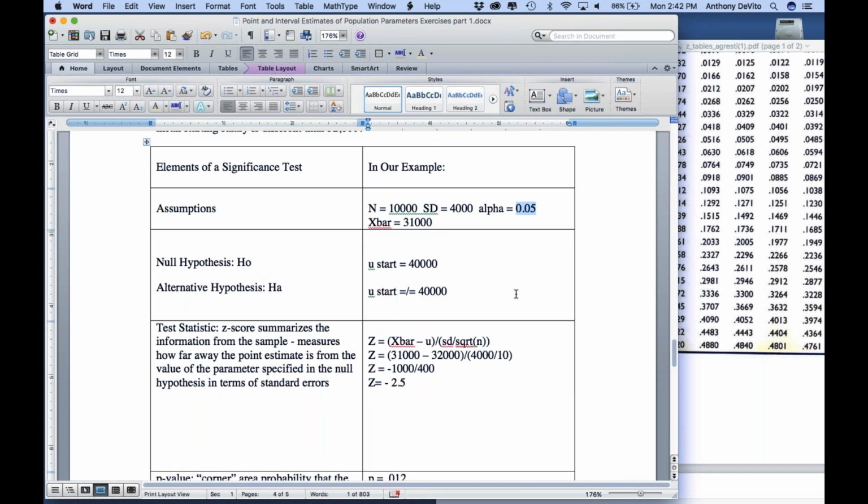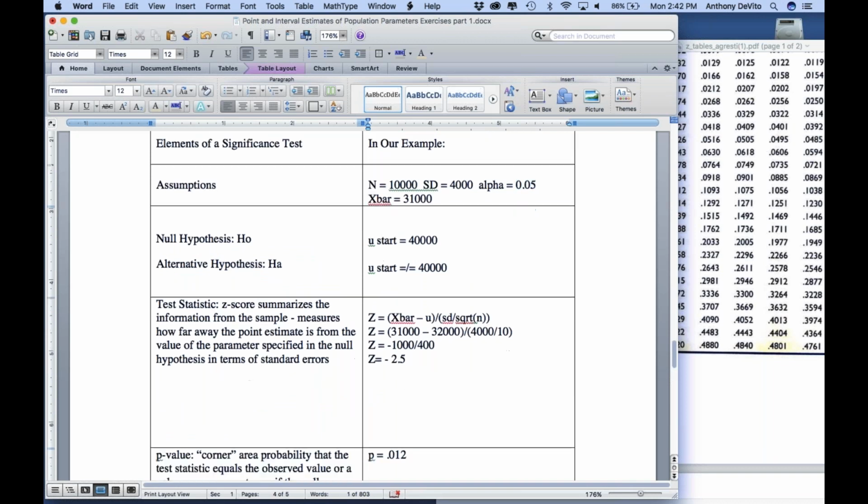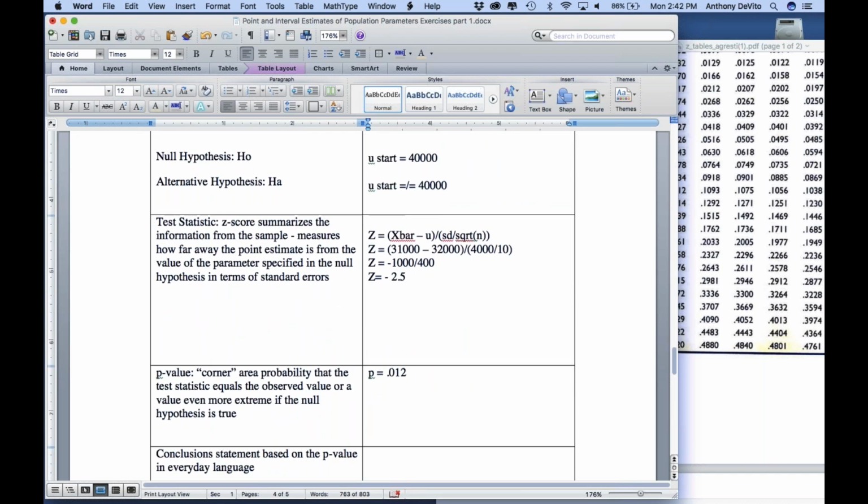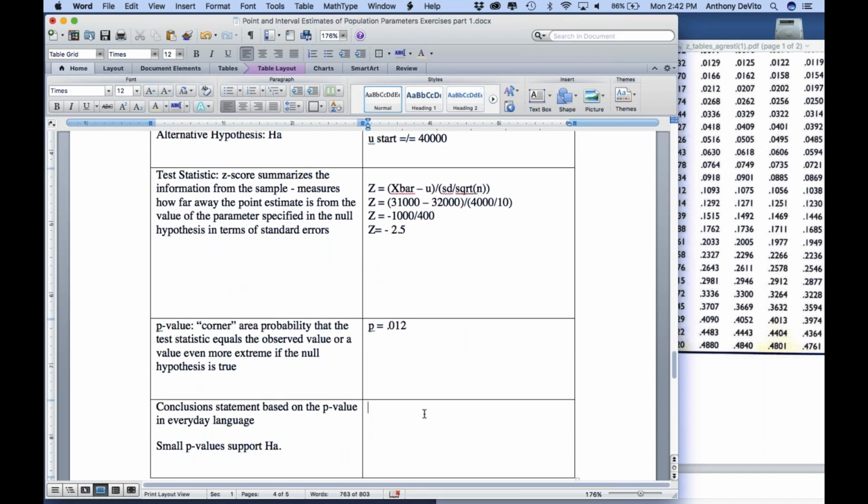Yeah, I can, because my p-value, my probability of being wrong, is 1.2%, which is less than the level of uncertainty I'm willing to accept, 5%, right? I only got a 1% chance of being wrong. I was willing to accept up to a 5% chance of being wrong. So my p-value is less than alpha, so I can reject my null hypothesis. And I can say he's wrong. The average salary is not 32,000, it's a different number. So I reject my null hypothesis.